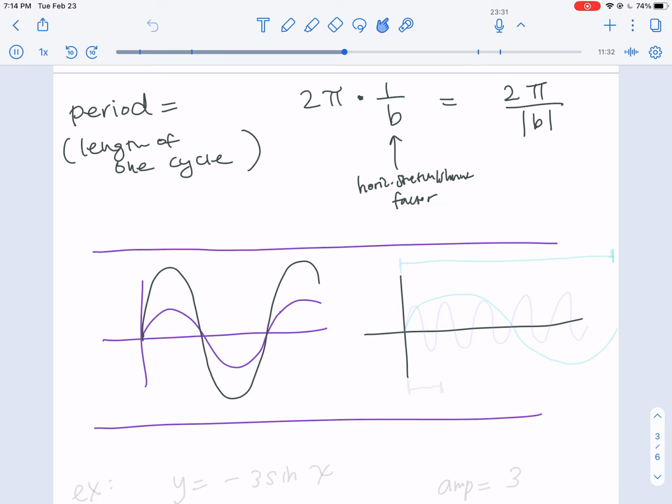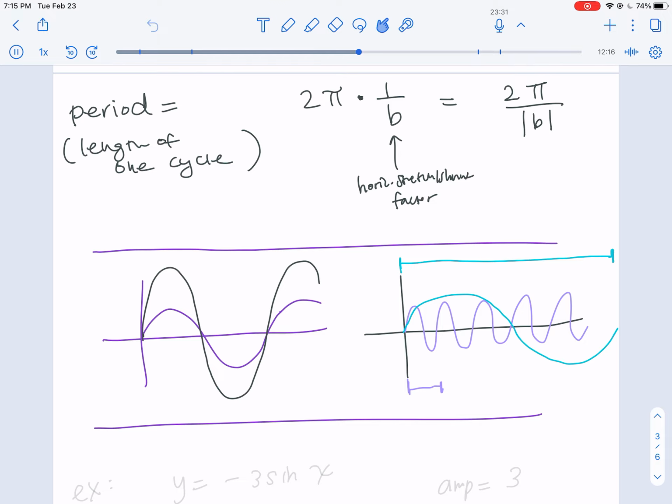How would these differ? Let's say I have one with a short period, like from here to here, that's one cycle before it repeats itself, versus one with a longer period. How would they sound differently if you were to compare them? The one with a short period has a higher frequency, so it's going to have a higher pitch, a higher tone. The one with a longer period is going to have a lower frequency, so a lower sound, lower pitch, yeah?